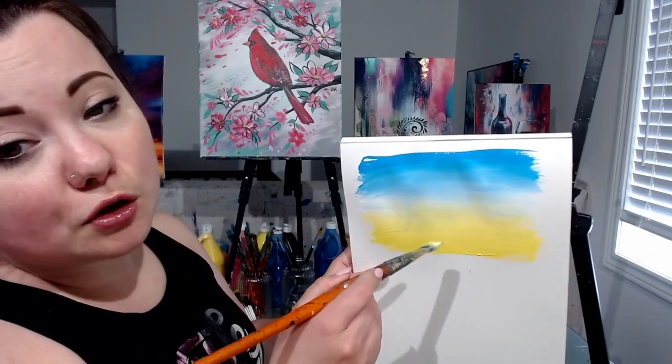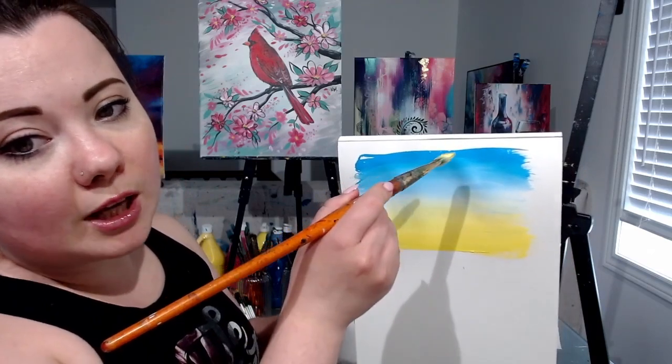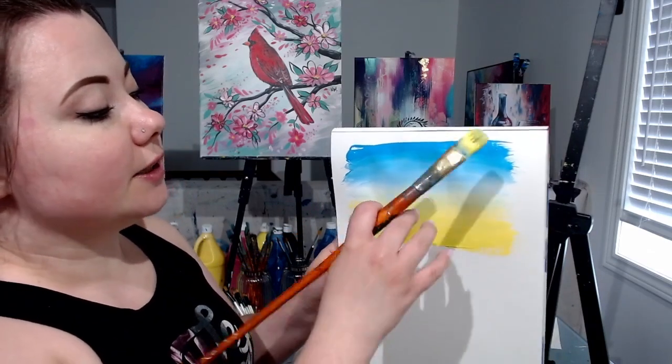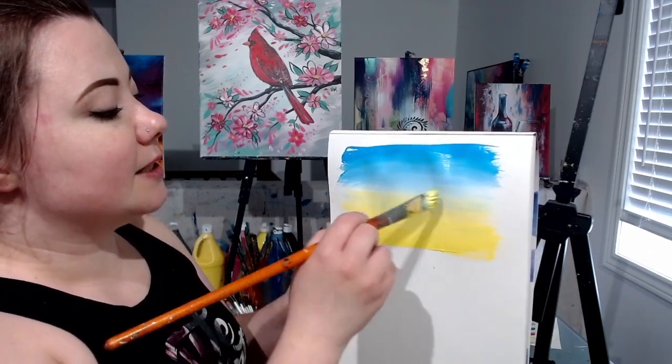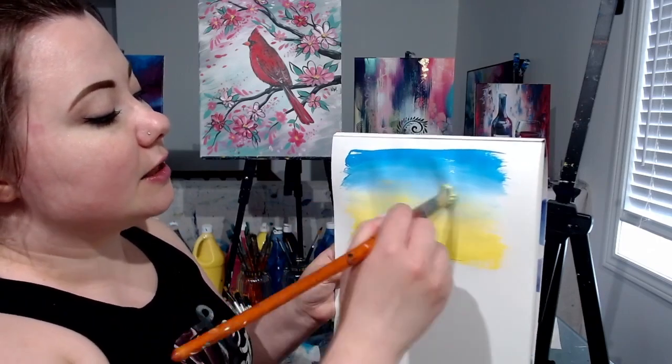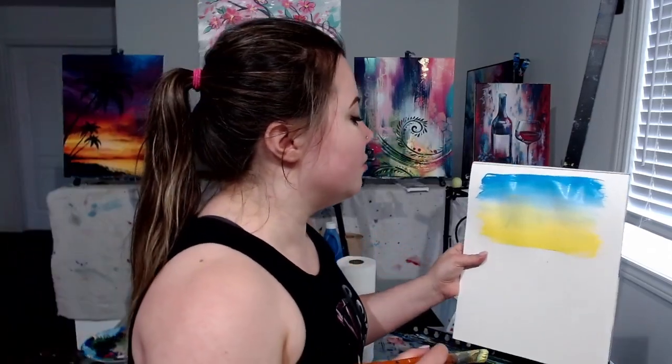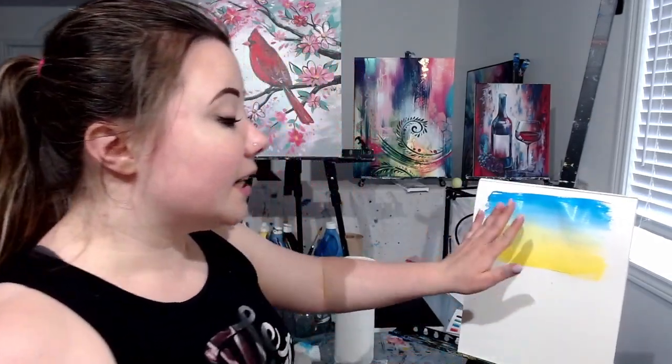And now you see it visually looks like your yellow is merging into your blue, but not. This little white buffer line makes such a big difference here. That's why it's not turning green as you are creating this transition between blue and yellow. And this technique will work for any colors that you don't want to mix.